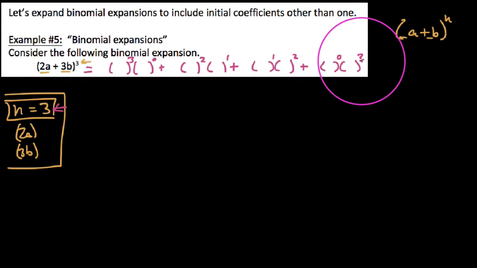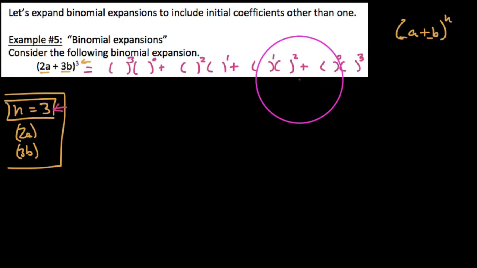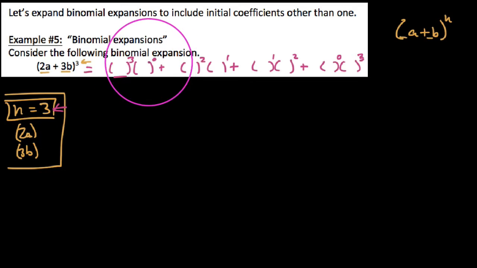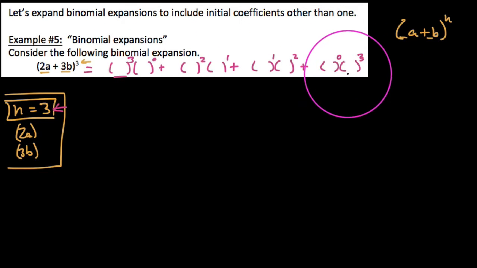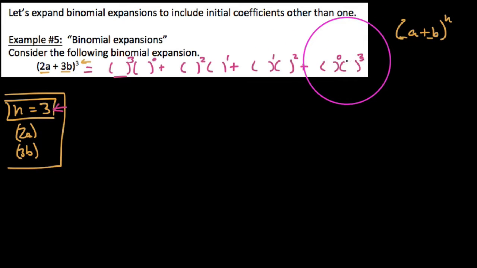So you can see that our first pattern in our binomial expansion is that whatever our n value is here, our first term is going to start off with all of that power, and our second term is going to have none of it. And then we're just going to trade off as we go from left to right. We say 3, 0, 2, 1, 1, 2, 0, 3. So we can be done when the second term contains all of the power.